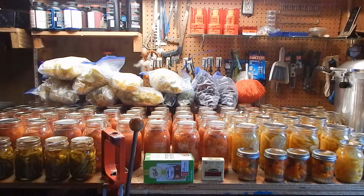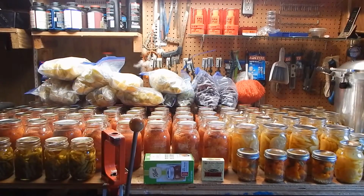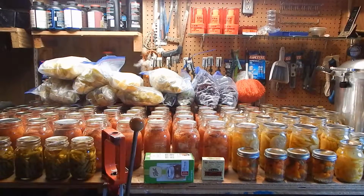So I'm at the point now where the garden is slowing down. I still have some more canning to do. But what I thought was going to be a chore actually turned out to be a pleasant surprise. So I encourage you, get started in this. This is something that will help you become self-sufficient. And I look at this and I think, wow, if I get snowed in, I get snowed in. So it's great. I learned new skills. I learned pickling. I learned blanching. I learned canning. And I learned it on my own.